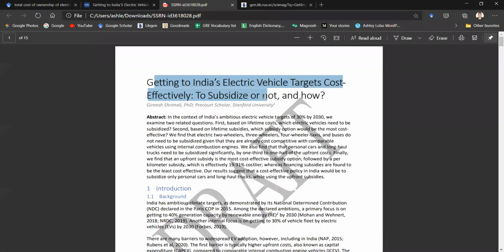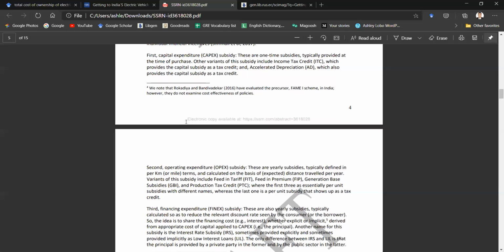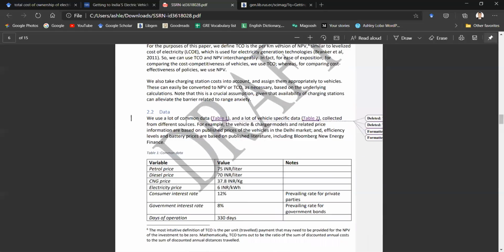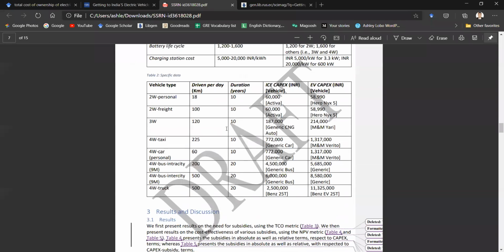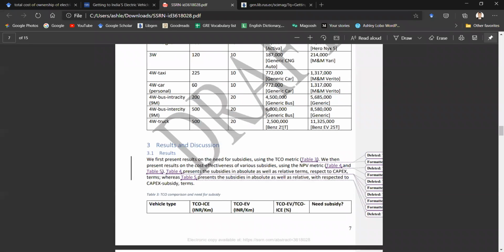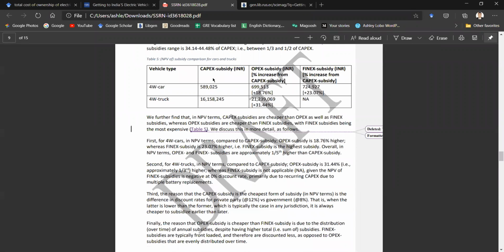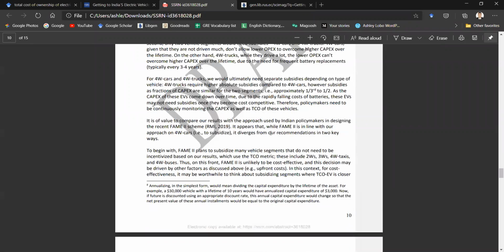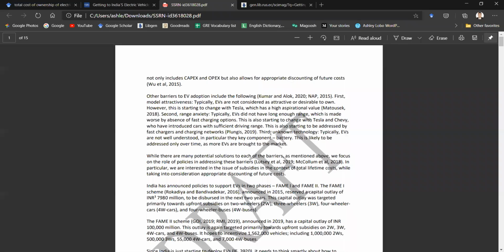Okay, India getting cost. So subsidized or no, how? So let us just see. Our main thing is it should have data. This is all policy, correct? Look at that. This is okay. So we see something over here, correct? So these are the different prices they have, and this is ICE, that is internal combustion engine capex, which is capital expenditure, and electric vehicle capital expenditure. Okay, so do you think this will help you? So they've given what? Okay. Do you think this will be helpful for you? I don't think so. You don't think so?